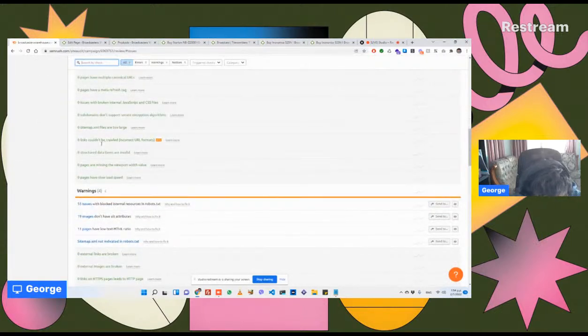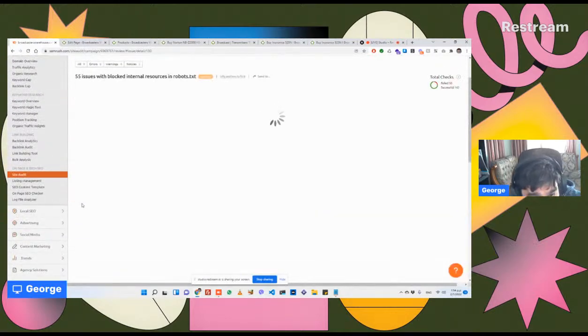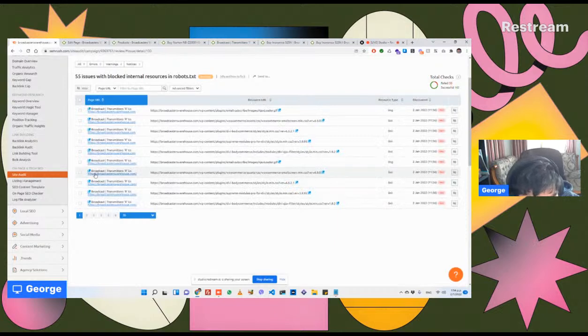But for example, let's go to the one where it says that these are blocked in the robots.txt file, which I've explained before. It's saying that it's blocking an image Ajax uploader, which is something he might have had before, when he has a pop-up when you log onto his website.